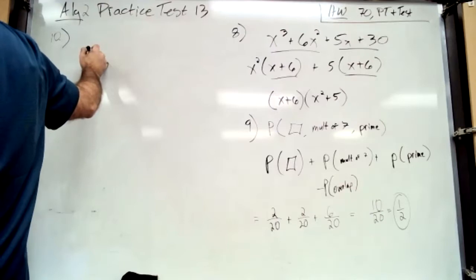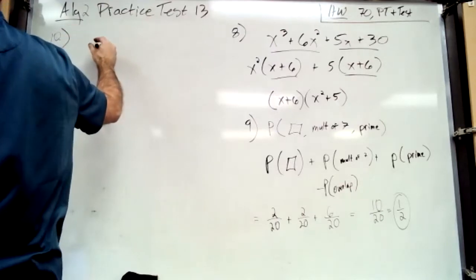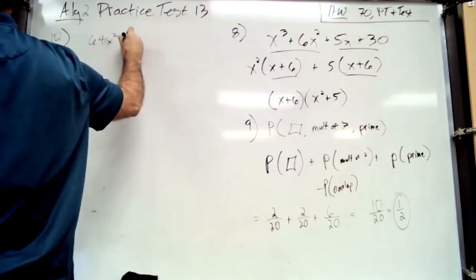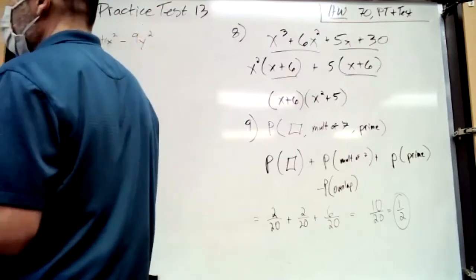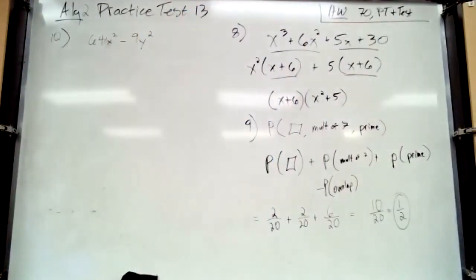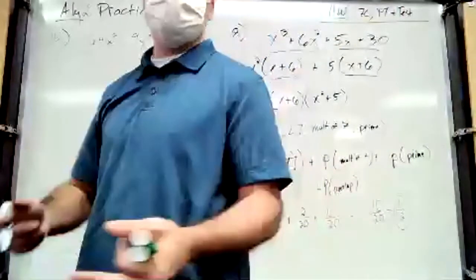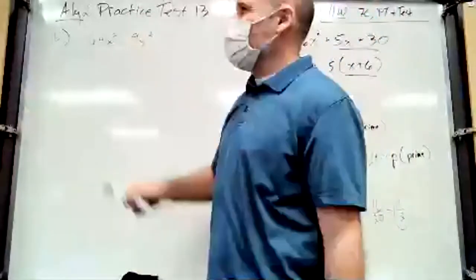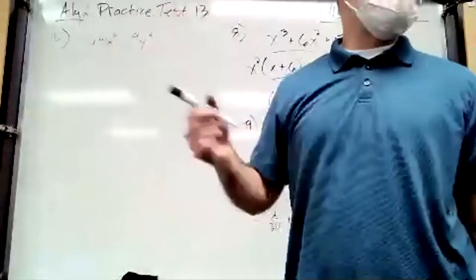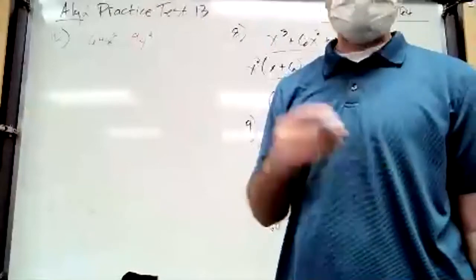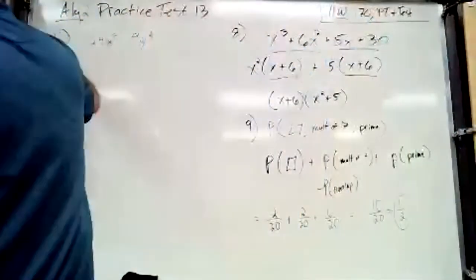All right. You can FOIL this out if you want, but it's just 64x squared minus 9y squared, right? Because this is a difference of two squares. When you factor a difference of two squares, it's plus, minus. So the middle terms will cancel. If you FOIL it out, you'll get negative 24xy plus positive 24xy. That'll cancel. But this is what you end up with. So if I see a number multiplied by its conjugate, then it's just the first term squared minus the second term squared. That's it. Yay. Okay. All right, number 12.